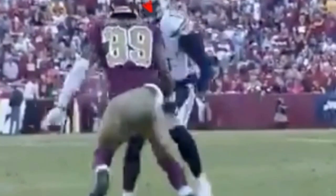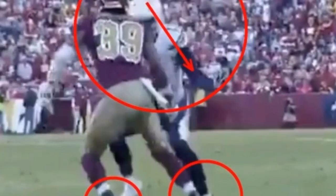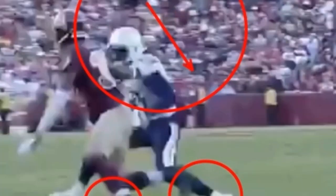Now the DB's eyes are on these hips. So I've got to make sure that when I give him this move and I go left, I commit my shoulders and my hips to the inside, and you get that to work separate from your base. Because if you see when Keenan Allen makes this break, the weight's on the inside part of his foot — he knows if he can get this DB just drifting off platform. He over-commits here, but if I get him to even just hesitate to the inside, I've got to really drive off that inside arch of my leg, and that's exactly what he does. You see how he pushes here and drives those arms out to continue to get space.